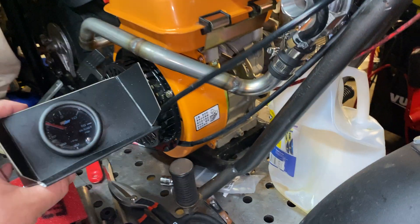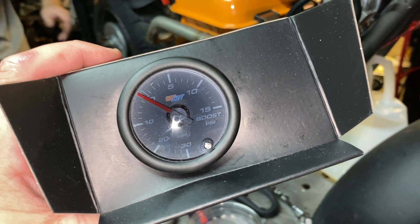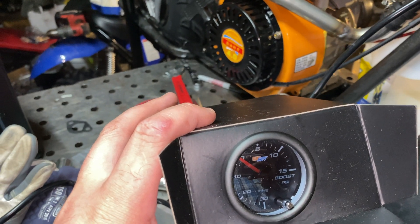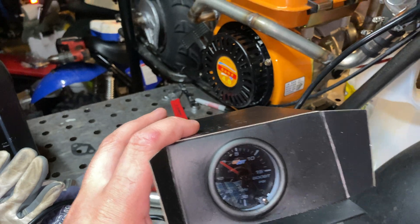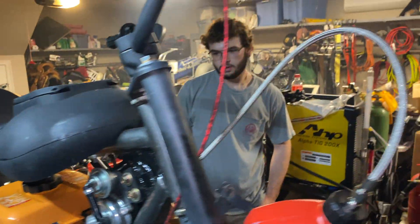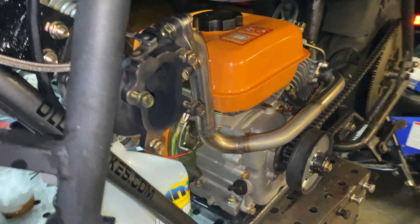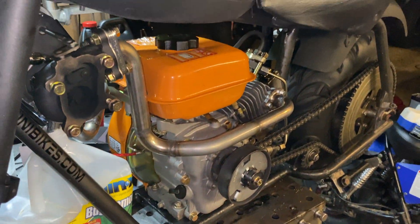She made about two PSI — two or three. At one point it made three for sure, but I had to play around with it some more and actually ride it. Every time you hit the brake, that's when it would load up and build boost. Whenever you introduce load, that's when you'd see it. That means you might need to put a smaller sprocket back on it so it makes more load so you can build more boost. We'll see what happens. This is awesome — interesting project for sure.